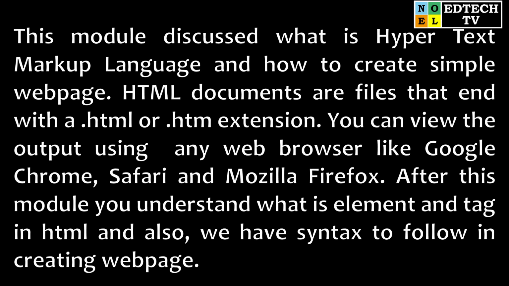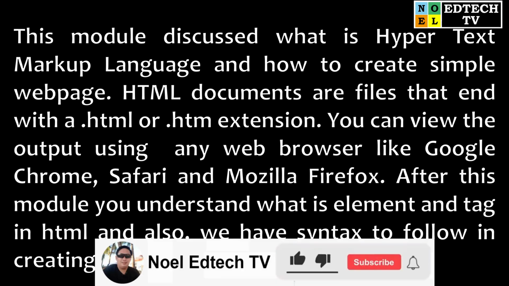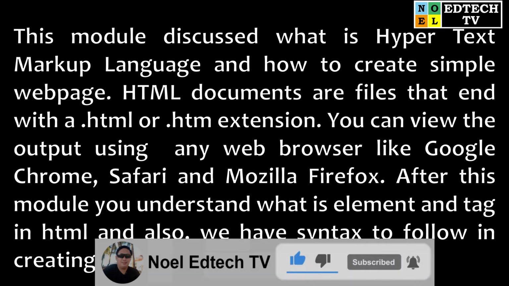This module discussed what HTML markup language is and how to create a simple web page. HTML documents are files that end with an .html or .htm extension. You can view the output using any web browser like Google Chrome, Safari, Mozilla Firefox. After this module, you understand what an element and a tag in HTML are, and also the syntax to follow in creating a web page.